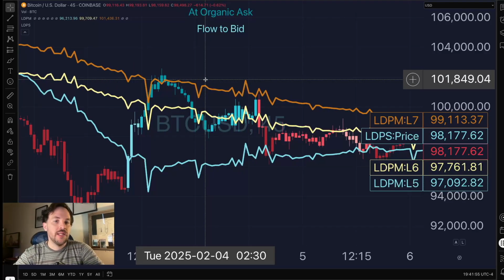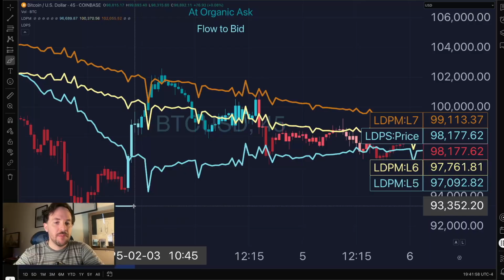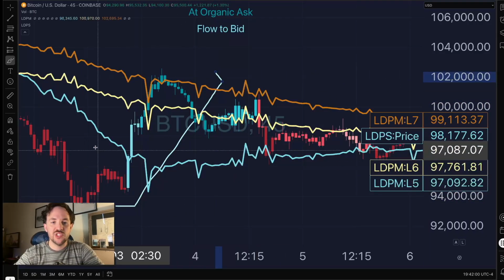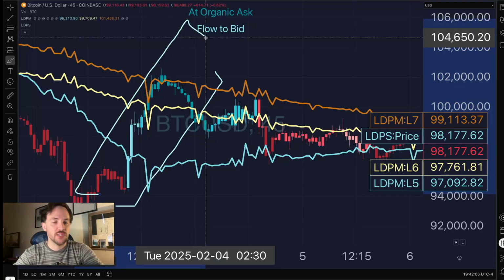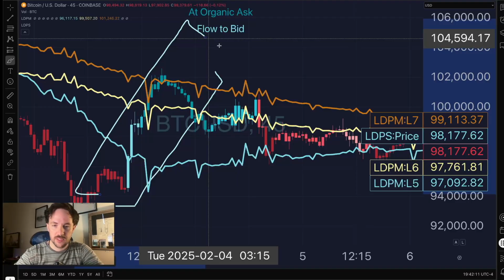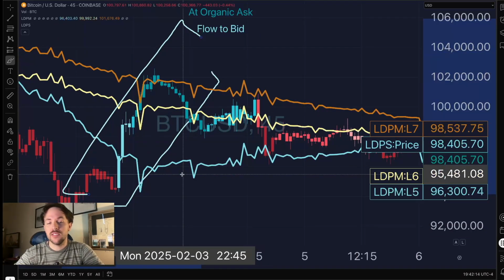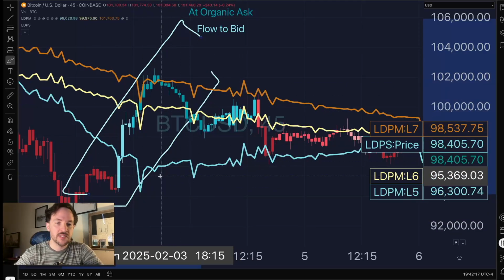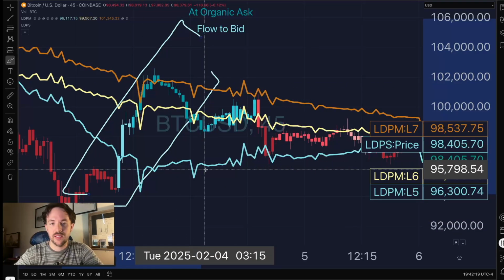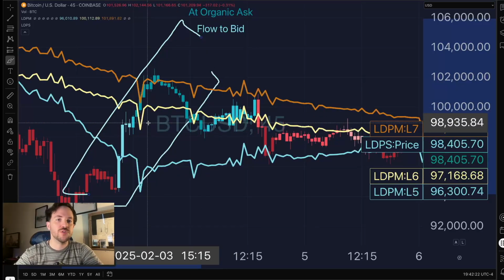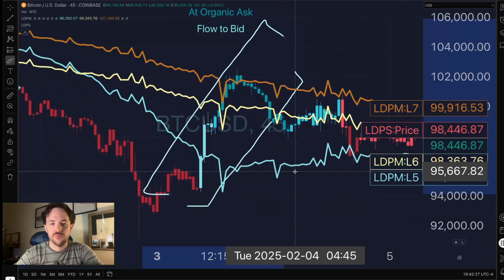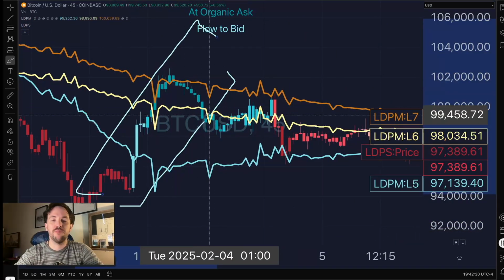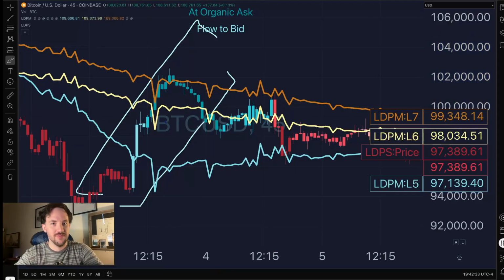Who knows? But the interplay between LDPM and LDPS helps us understand if this is a true market phenomenon, a true paradigm change in the market, or a one-off instance, maybe some random person coming into the market and doing something. When they're in disagreement and we can identify that bull trap, it lends more credence to the idea that this is going to be a short-lived burst of activity, and downside should resume at some point, as soon as the oomph behind this bull trap oomphs out.